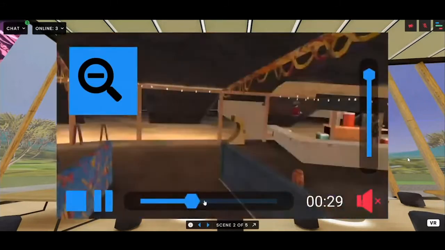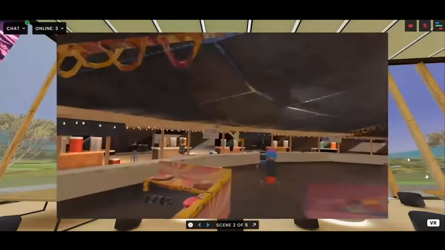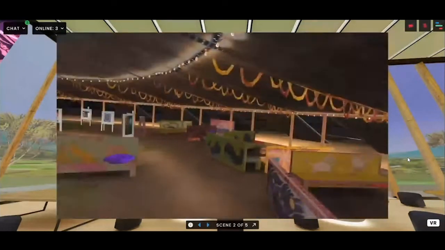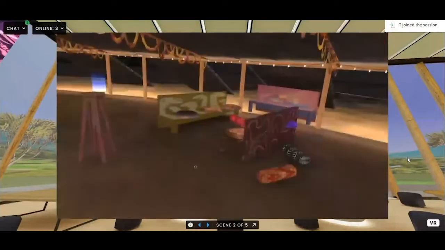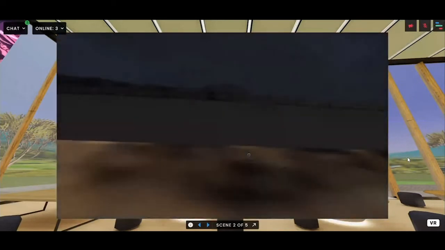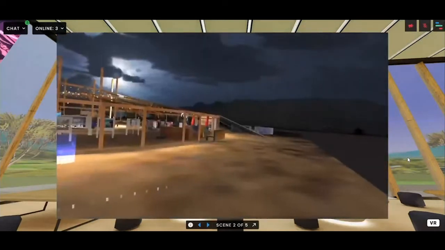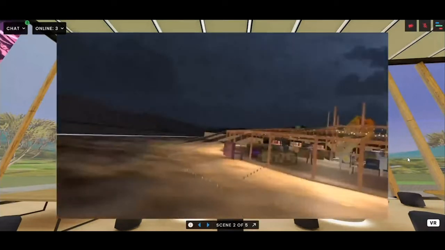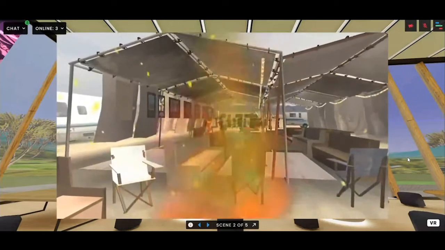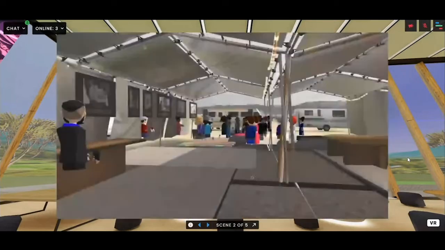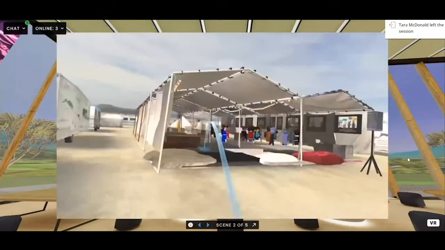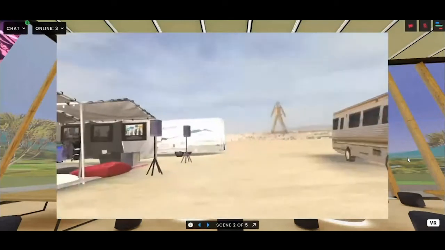So Chris, this one you could use on the web as well, or just VR? Yeah, you could access AltSpace on the desktop, on the PC or on the Mac, just on the 2D screen. But like I say, it's great and that's fantastic, but being in VR is a whole other experience. It actually feels like you're there, and your interactions with people feel more natural.